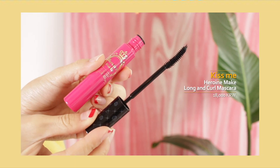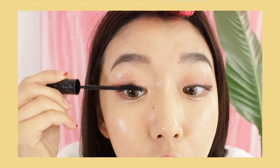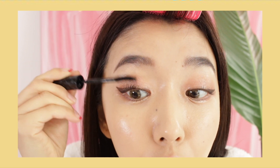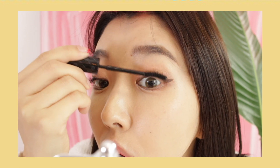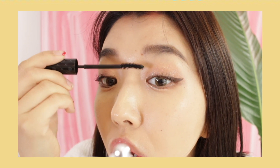For mascara, I'm not going to go too much into this because I've talked about it in every single one of my get ready with me videos. I really like the long and curl one especially these days because it makes lashes look really long while also volumizing, and it's waterproof. Who doesn't like waterproof mascara? It lasts long and even if you cry it will not budge.